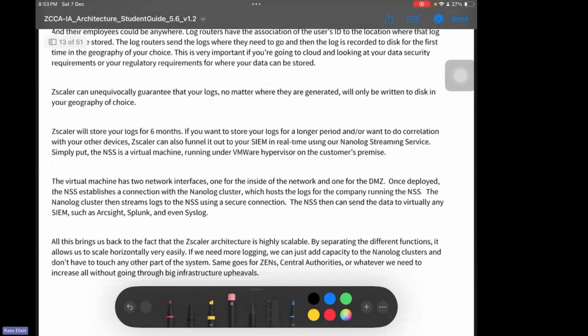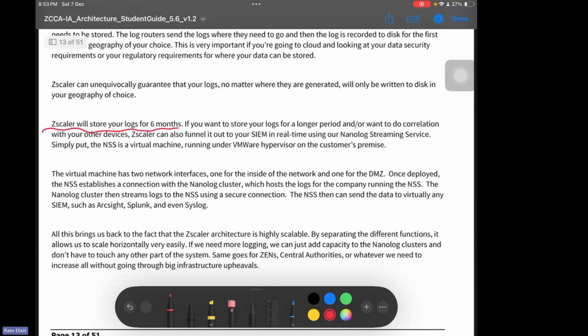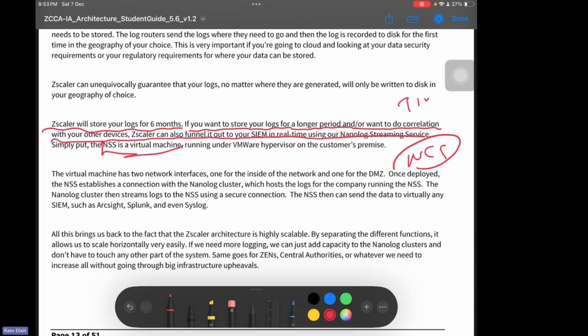Zscaler stores logs for up to 6 months. If you want to store your logs for a longer period, you can use another device. If you want to monitor through a SIEM tool, there is a concept called NSS, Nanolog Streaming Service, which is actually a virtual machine, a tiny ISO file.